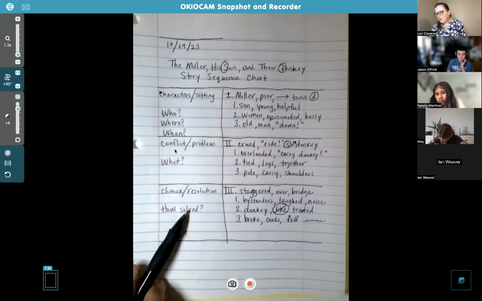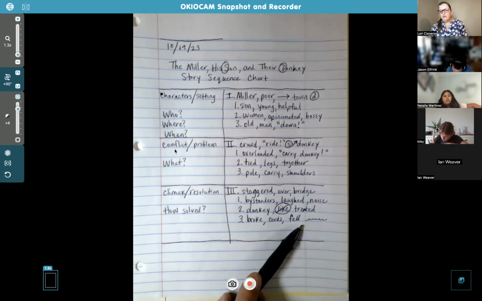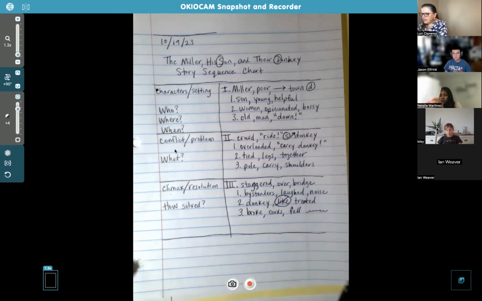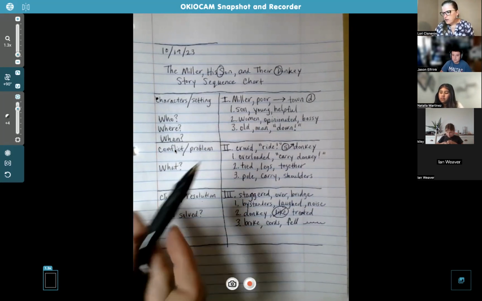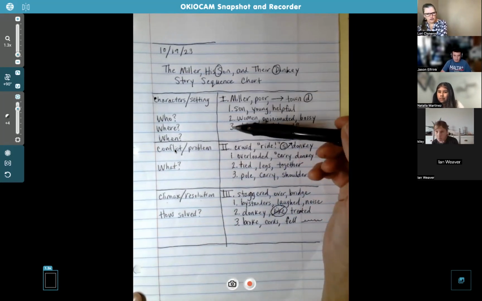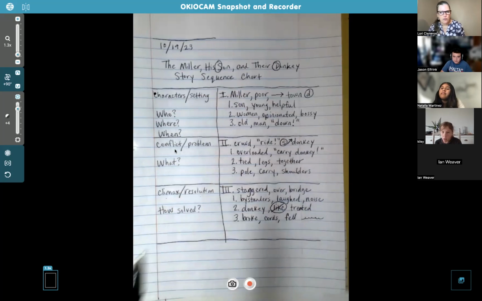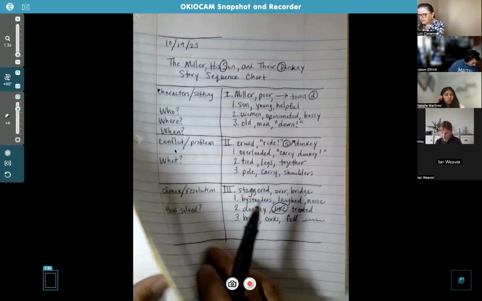So the problem was solved because he did break free and he fell into the river, but it wasn't a good solve, right? Sometimes we do have tragic endings, and this one kind of was a tragic ending. Now, what you're going to do is, using this chart, you're going to rewrite the story. Your paragraphs really only need 4 sentences here, okay? You have the topic sentence, Roman numeral 1, and then 1, 2, 3. So your paragraphs don't have to be very long, but you're going to do 3 paragraphs following this story sequence chart.